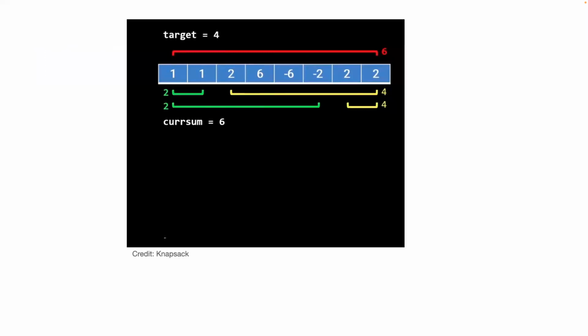Here we kept a running sum of 6, right? And we've reached the end here at the very tail. Here our running sum is 6, and we ask ourselves, can we subtract off a target, and is there a subarray in the past somewhere that gives us a sum equivalent to the difference?